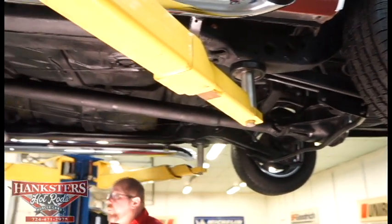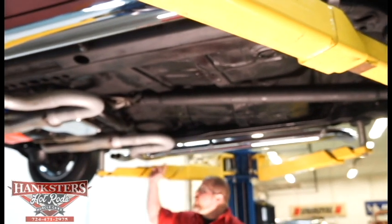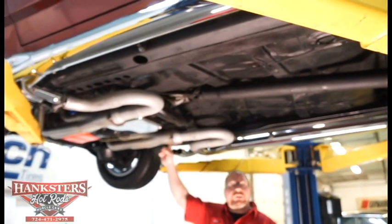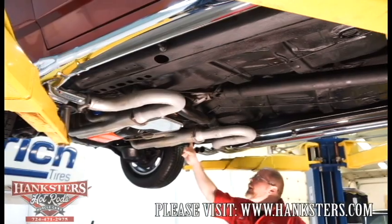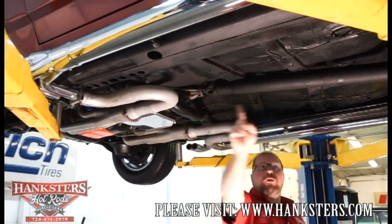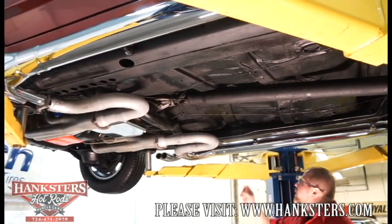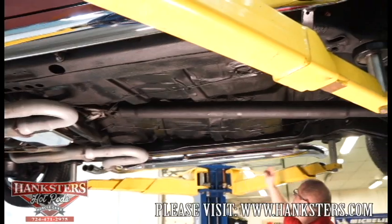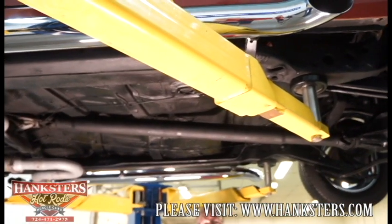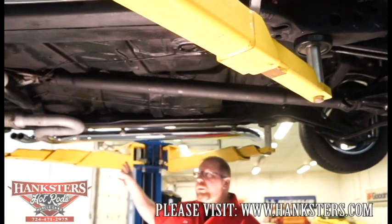The only other thing we've got left now is going to be the exhaust and our wheels and tires. So for the exhaust, you see we've got these ceramic coated long tube headers. And again, they have them emptying out into this nice set of chrome side pipes. So again, it gives it a real nice look, and you can see that those are anchored down properly. They're not going to vibrate around or anything. They're going to stay nice and tight and stay in place.